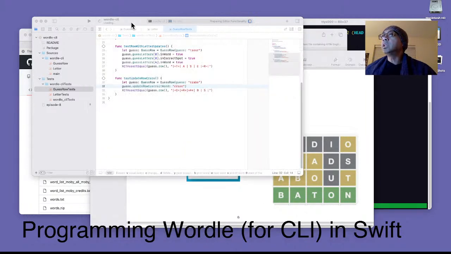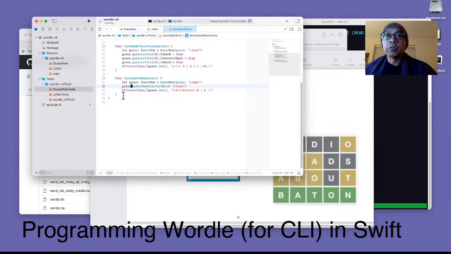But really, what we can do is create other scenarios that are valid scenarios. So I'm going to copy and paste this thing.